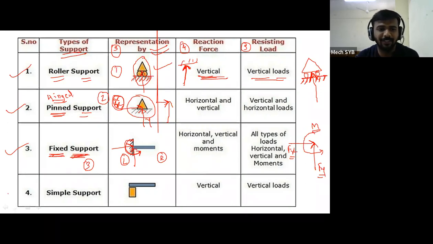Okay, and then fourth one is the simply support. It is very simple. Simply support means here simply the beam is supported at the two ends. बघा बीमच्या एका साइडला काय केलं, फक्त एक सपोर्ट दिलेला आहे. म्हणजे there is a similarity between the roller support and the simply support.